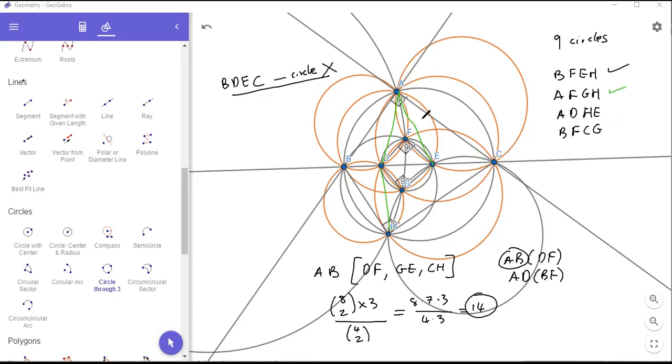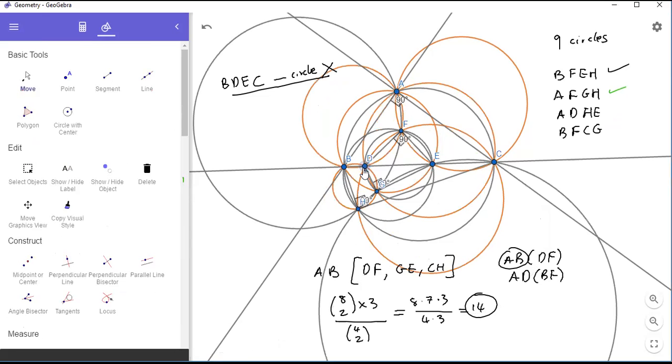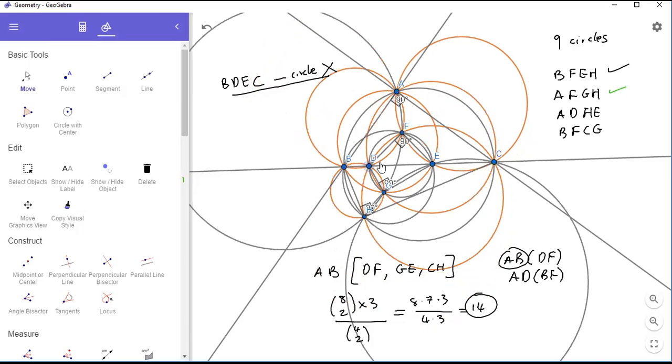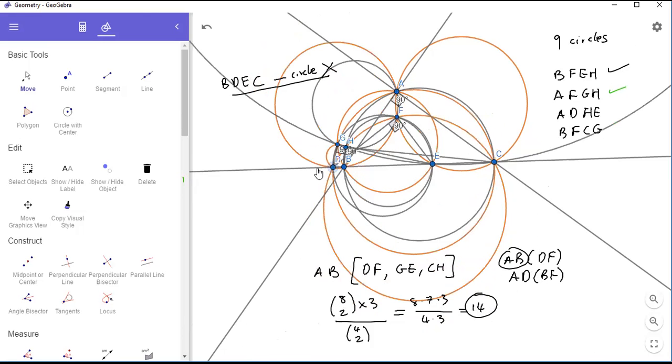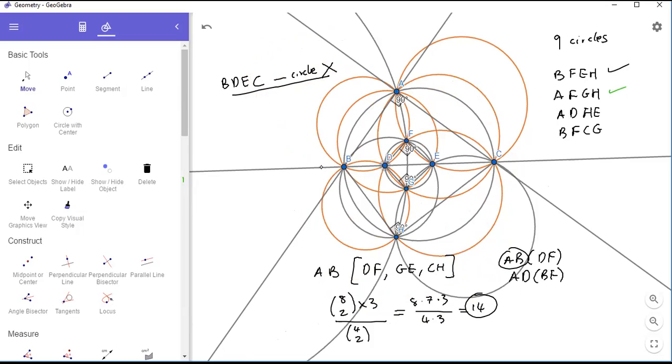Let me erase these lines. So this argument works for this particular configuration. Now let's see if we change the configuration. We see that most of these circles still remain. But the argument we just made about the angles at B and C might not really be applicable in the same sense as what we just did. So this means if you want to show it in general, you have to do a bit more than that. But I'll just go with this. Whichever figure you started with, you could always do similar arguments to this.